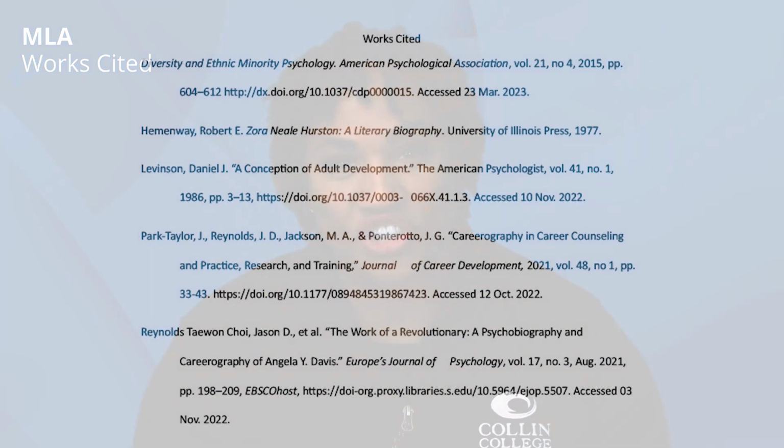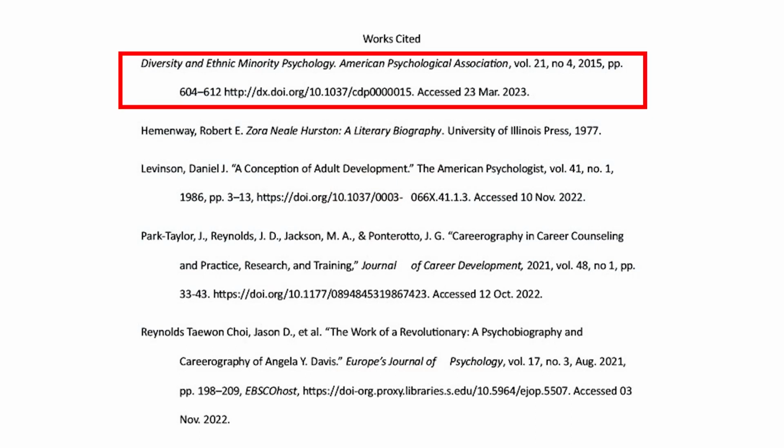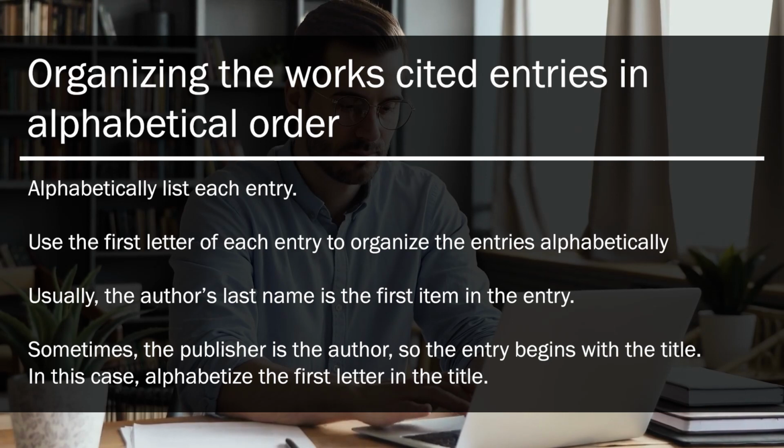What's the first thing we need to know about a Works Cited page? Well, you probably learned it in grade school, and that is the thing needs to be alphabetized. And what is the thing that needs to be alphabetized? Well, I'm glad you asked. There's something called an entry. And an entry is essentially a piece of information that references the works that you cited or used in your essay. In another video, we'll talk about what's called an in-text citation, and it works alongside the Works Cited page. But for now, let's tackle those elementary school skills that we all know and love, alphabetization.